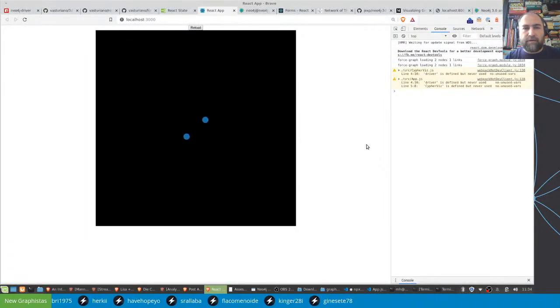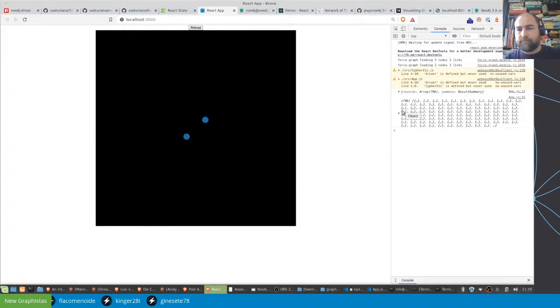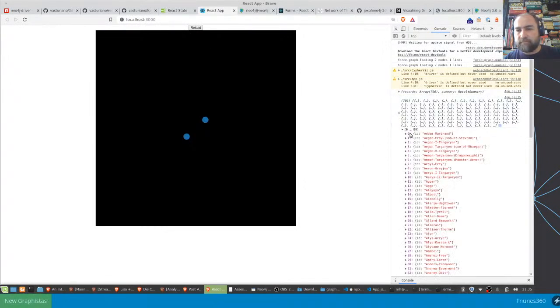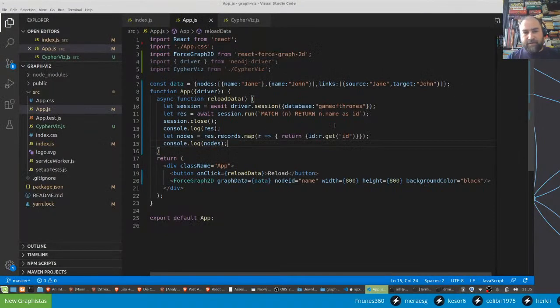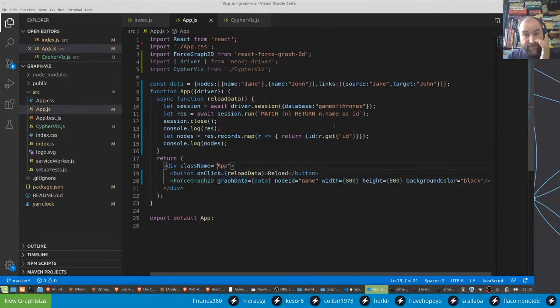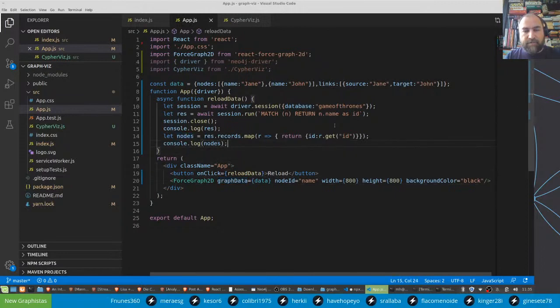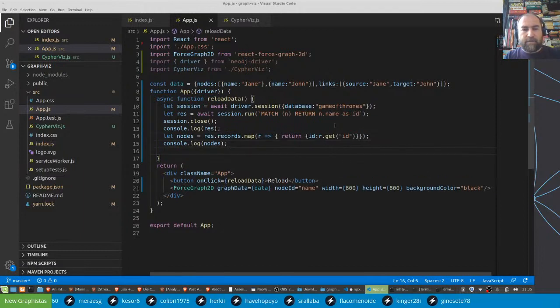So if I do this again, we should see these are our nodes now, right? All these names. So how do we get this now into the object here? So we need to work with state, and this becomes funny. Let's see, can we do this set state? So I think this is where I kind of struggled initially a little bit.